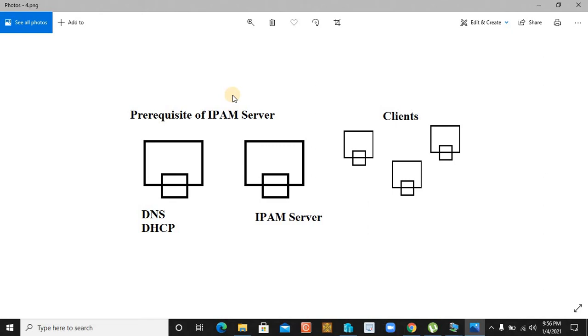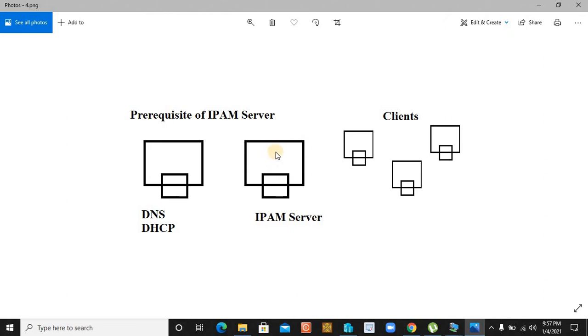Now, if you look at the prerequisites for implementing the IPAM server in your environment, you are definitely going to have one DNS or DHCP or NAV. At least one of these elements has to be there. So let's say in this environment, I have created a simple image. There is no complexity. Over here, we are going to have one server where DNS and DHCP are installed. That is already installed. Now I'm going to use another server that's standalone, where there are no Active Directory roles, no DNS, no DHCP, nothing. I repeat again, do not install any other roles on the server that you are going to implement as the IPAM server. So it's better if you have this standalone, because it's going to discover automatically. Remember I said that DHCP and DNS, including NAV, are going to be automatically discovered by this IPAM server.